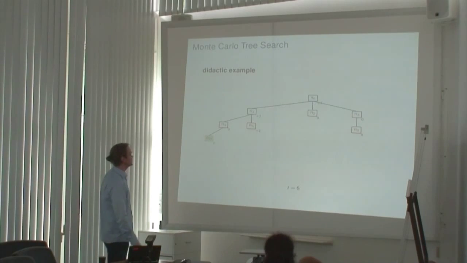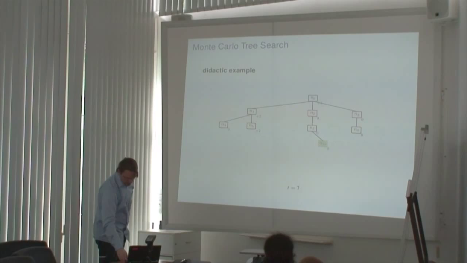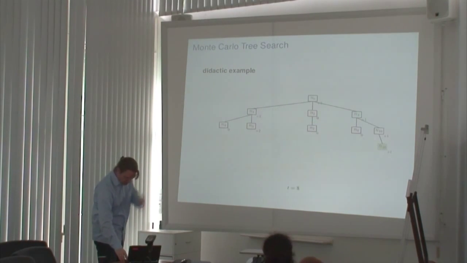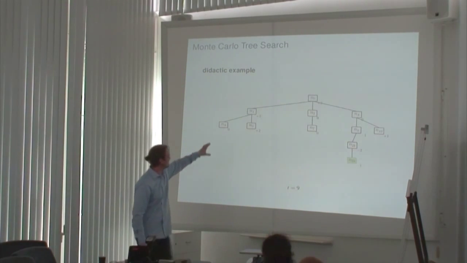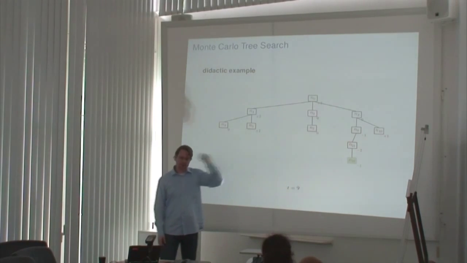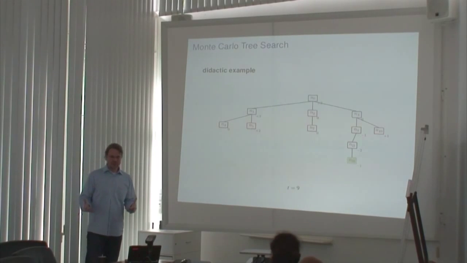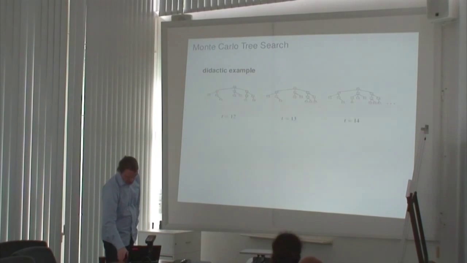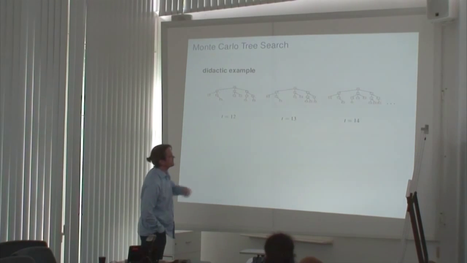We do it a sixth time. This time, this part of the tree is being explored. Seventh time, this is always the same. And now I'm skipping, so eighth time, ninth time. You see the tree, at least the fringe, is growing, right? Because in every iteration, we uncover another fringe node. And now I'm skipping a couple of steps, and this is how it looks after the 12th iteration, after the 13th iteration, after the 14th iteration.